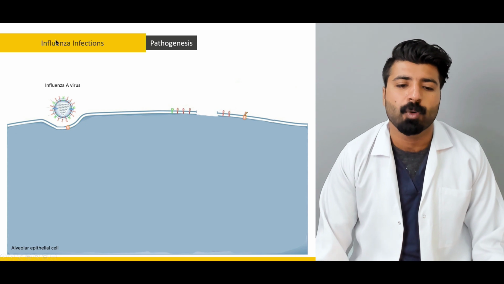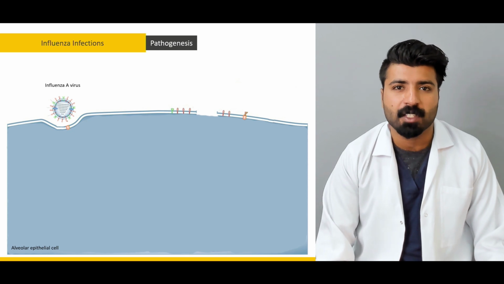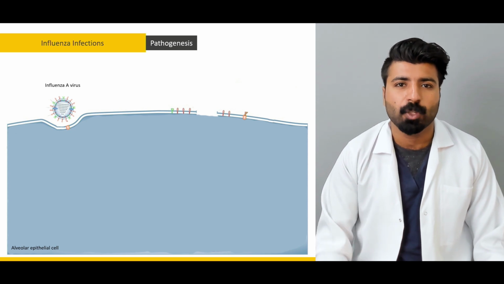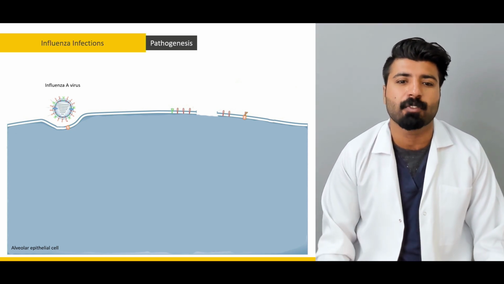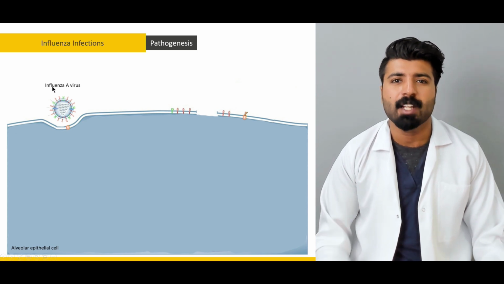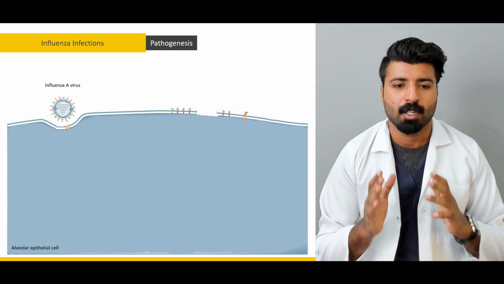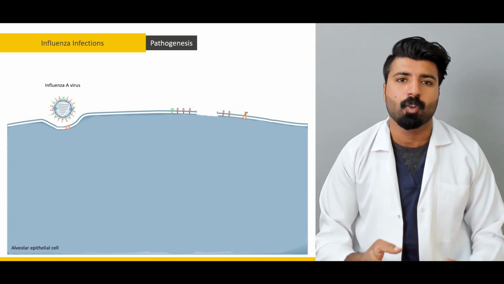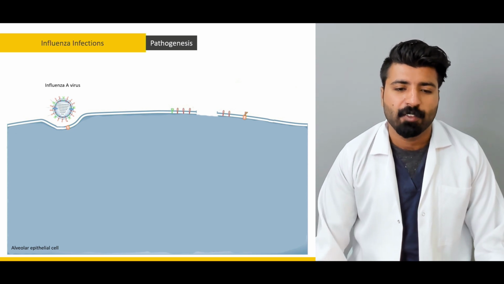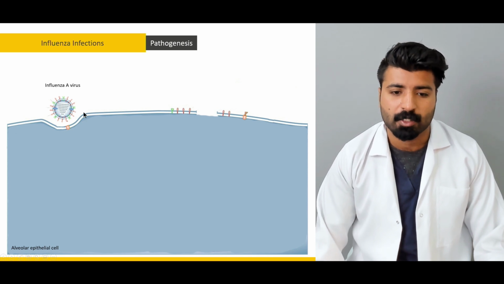And that's why it's called influenza A virus. If it's different, if hemagglutinin 5 and neuraminidase 1 are there, it's called bird flu virus. So influenza's subtypes are decided on the basis of the protein spikes and core material present. Influenza A virus affects animals and humans. We are going to discuss influenza A virus in detail because this is what affects humans, causes influenza infection inside a person and leads to pneumonia. It has hemagglutinin 1 and neuraminidase 1 on its surface.